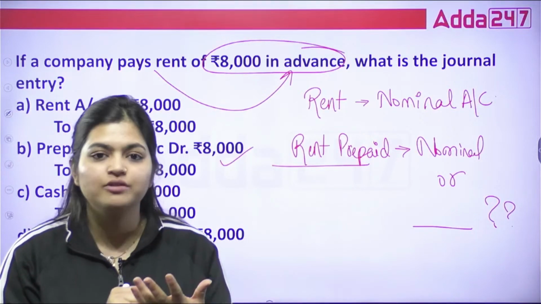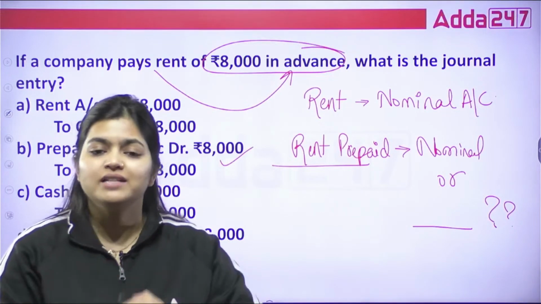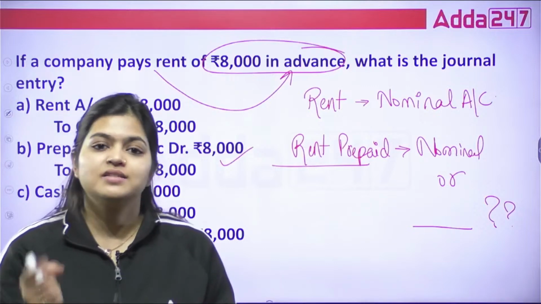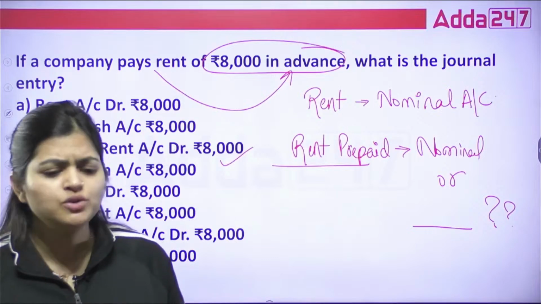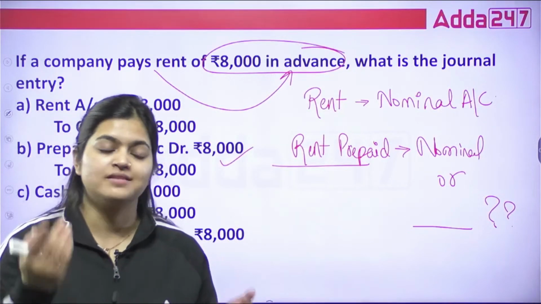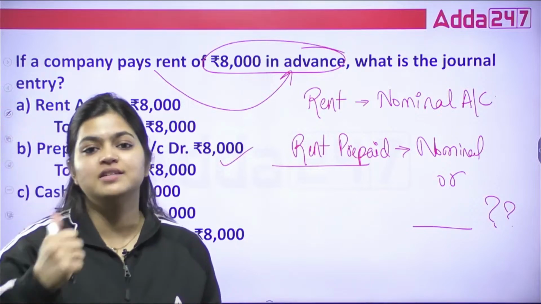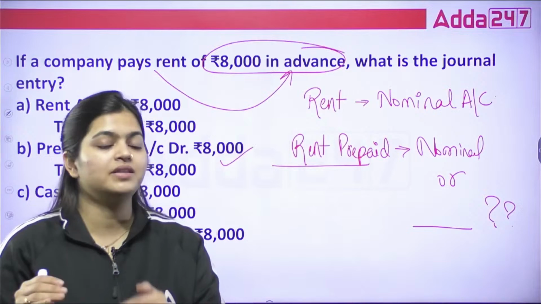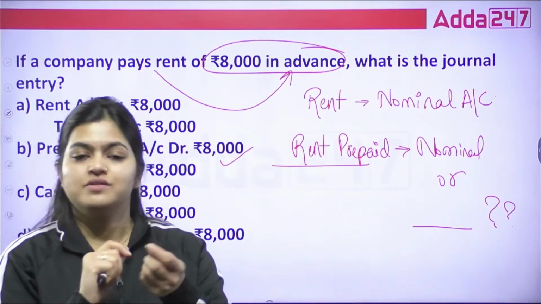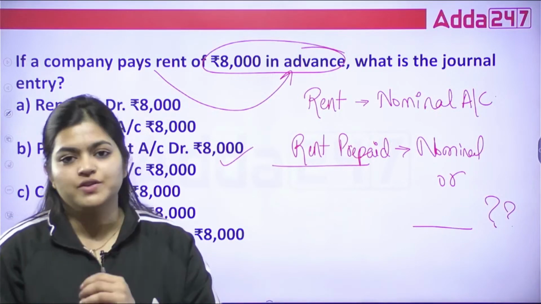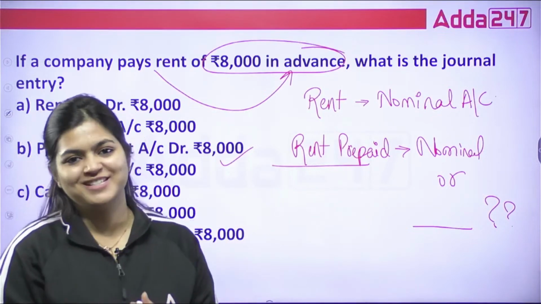Try to interact with me and give an answer, right or wrong. That is the secondary thing, but at least try to attempt, because in your exams there is no negative marking, so there is nothing to lose. If we give a wrong answer, we can remember the right answer, and if the exam asks the same question, at least you can solve it. That is the benefit of interacting in live classes. So please share your answers through the comments.